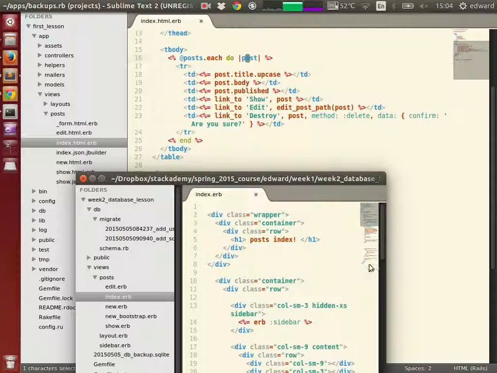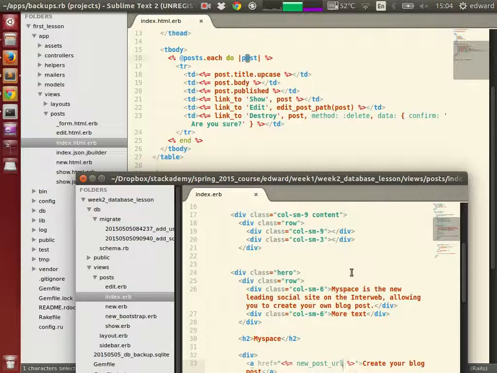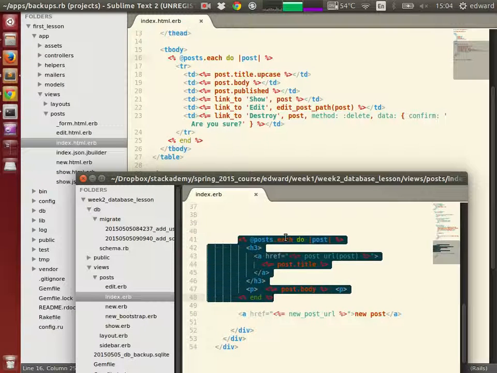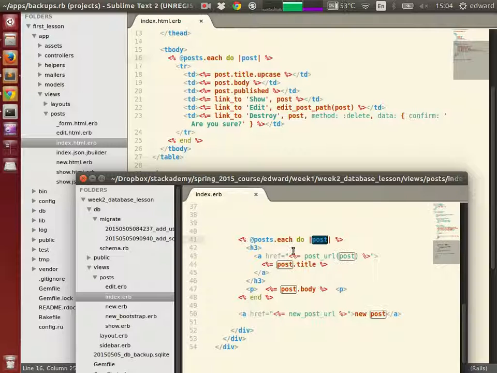Yeah, so down the bottom I have our... where's this gone? So on the bottom was the Sinatra one that we did, at post.each, do post.title. So the Rails one is literally identical. There's a tiny difference that it has a different file name now. It's like index.html.erb instead of just .erb. But I will try and mention that a bunch of other times.